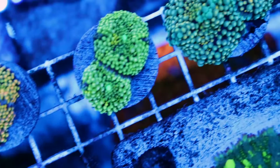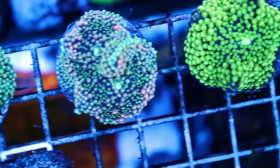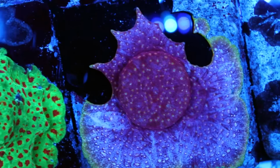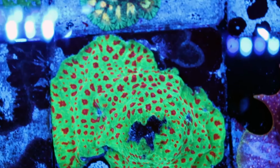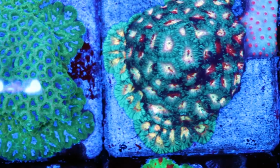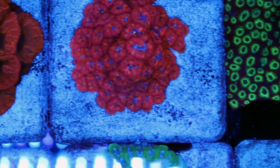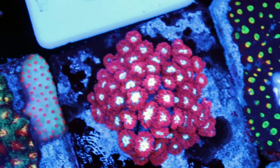I used to use some Rowaphos media and also had problems with different Fox Band media. Okay, so no GFO either. Wow. So are you water changing these systems? So we're water changing. I do have a fuse over there. And then we have pretty high phosphates in a lot of these tanks. What are you running?